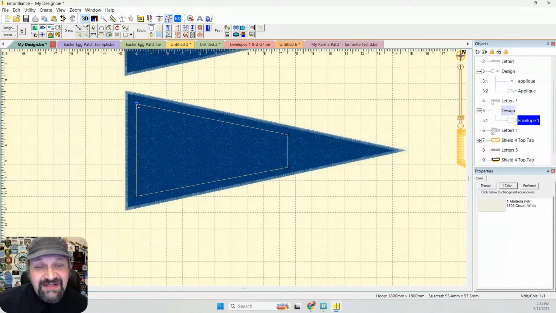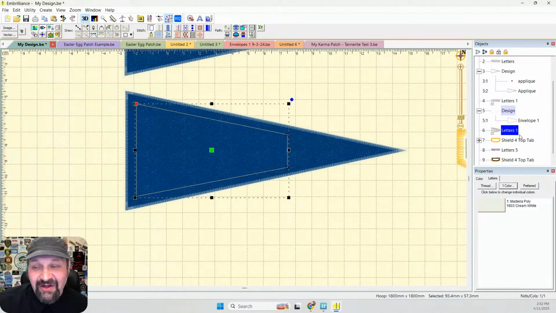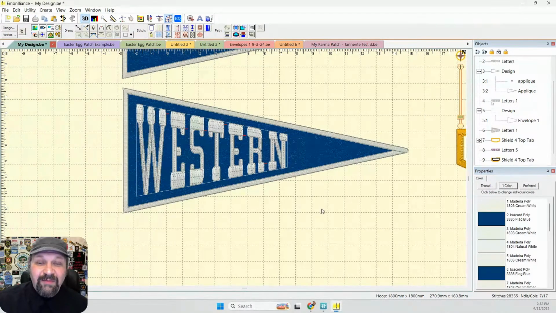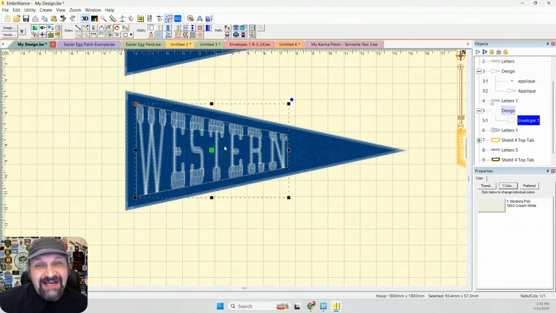If you do not have Stitch Artist tools, what you can do is still grow it, shrink it, or type things into this envelope. And all you do is assign letters to it. You see this is named envelope 1. If I put a lettering object after it and I call that lettering object letters 1, I just have to change the name over here in the tree. Once I do that, this will lock into that shape, and you'll see that I can warp this text specifically to that pennant because this pennant has that drawn shape in it.